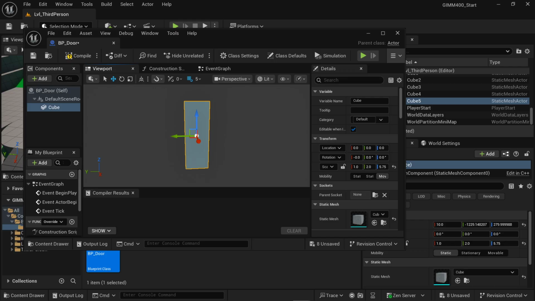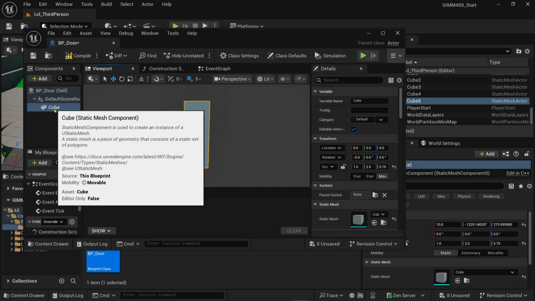And so we're going to make it so that this door is kind of just like a slider. It's going to be able to move. When we click on it, it'll move up out of our way. And so what we're going to do that is we need to add a box collision to it.